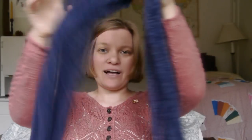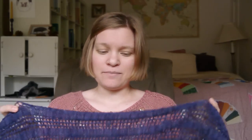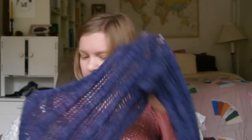I'm really in love with this project, and once I block it, I'm going to take fun, fancy pictures, probably in the woods, of the finished piece so that you guys will be able to see it in all of its beauty. I just thought that would be helpful for Mountain Meadow too, in case they need more photos for their advertising, because I'm sure they're on a small budget since they're a small business. And I enjoy taking photographs.